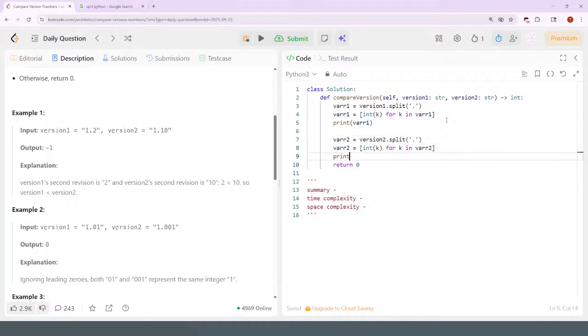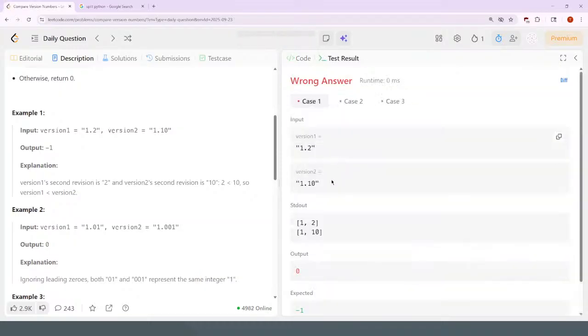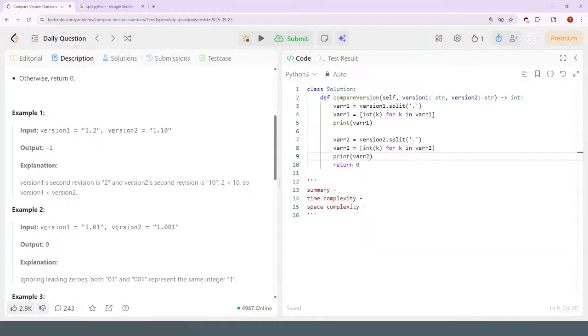And I'll verify this is correct. 1, 2, 1, 10, 1, 1, 1, 1, 1, 0, 1, 0, 0, 0. Okay. And then it's simply a matter of iterating over the integers within each array, and if one is smaller or bigger than the other, then that breaks the loop.